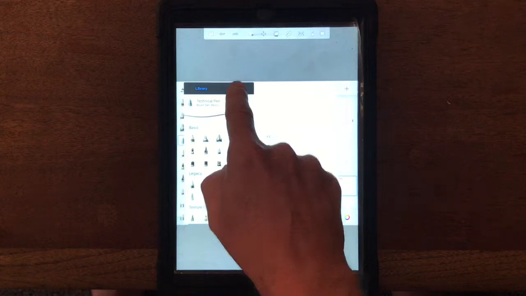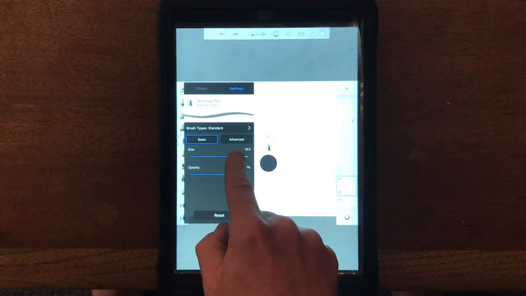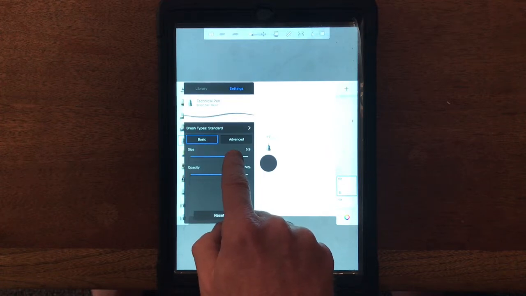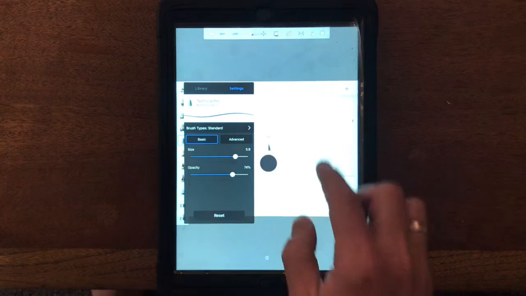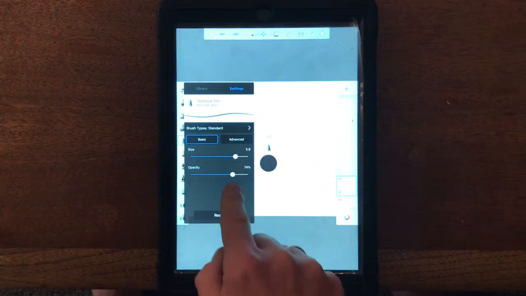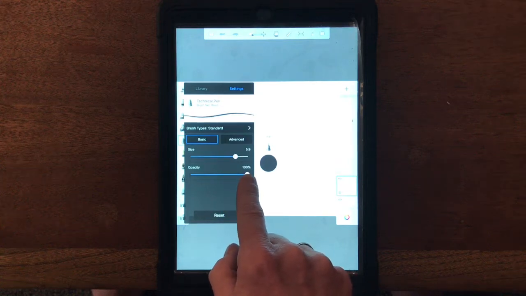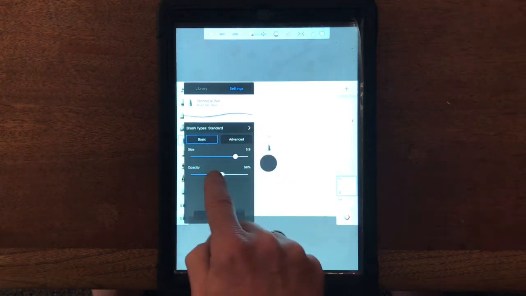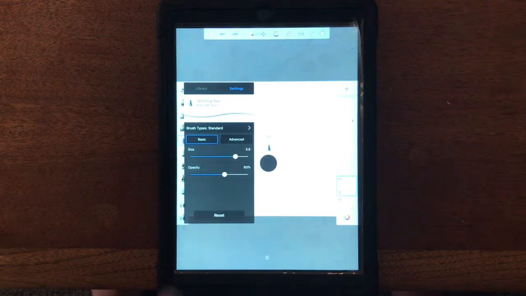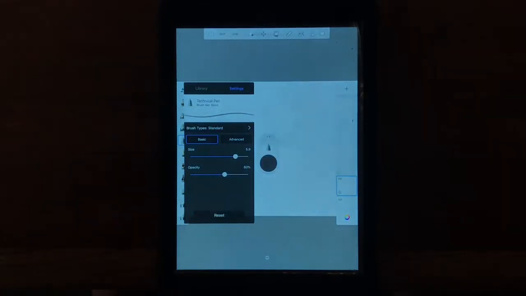And if I go into settings right here, I can control how wide that line is going to be. Okay? So I like to use maybe like around a 5 or a 6, and it reminds me kind of like a fine line Sharpie. You can also control the opacity. You can make it completely a solid color. You can allow more light to come through there as well. Okay, you can see that a little better.